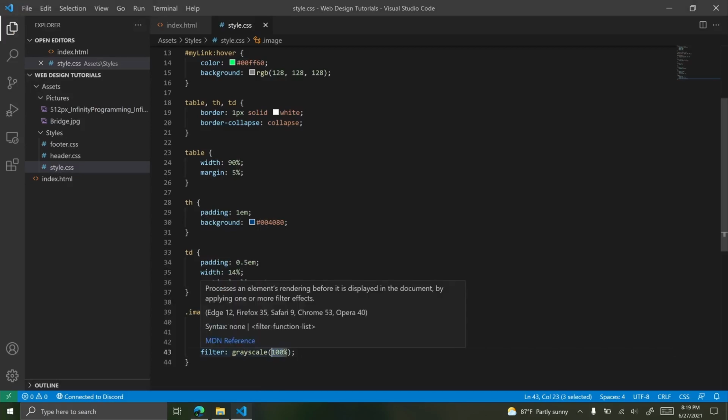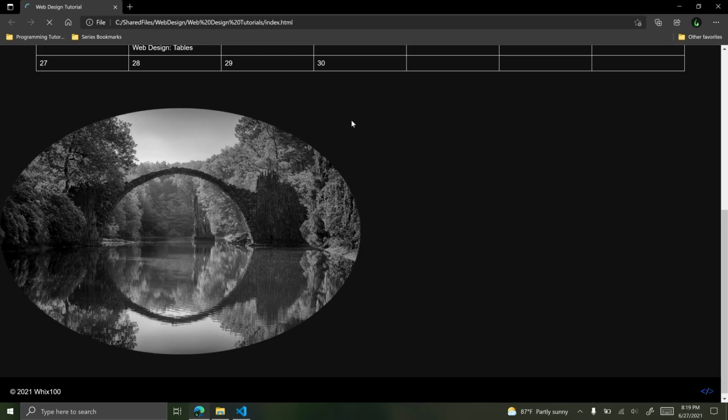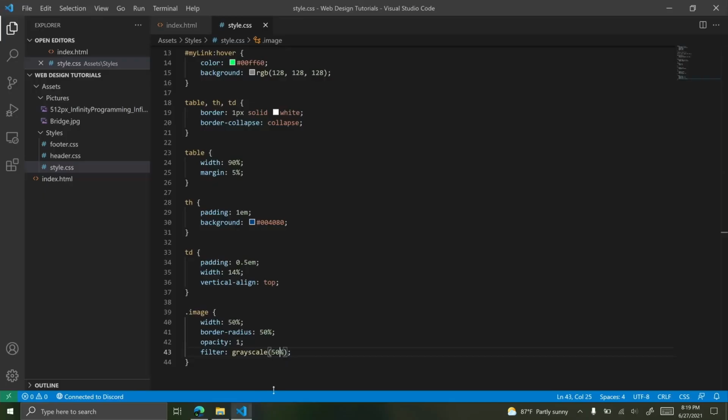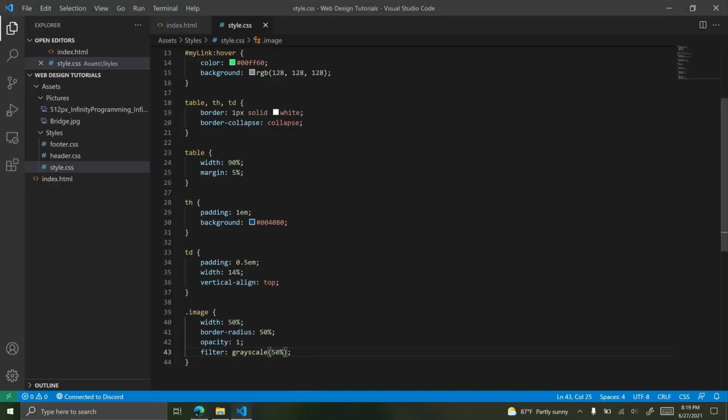Out of curiosity, let's see what 50% grayscale looks like, because I don't think I've really seen images that are partway grayscale. Oh, yeah, it just looks faded a little bit. That's actually an interesting effect that could be used for things. I'm sure it has been used for things. And we know grayscale's cousin, sepia.